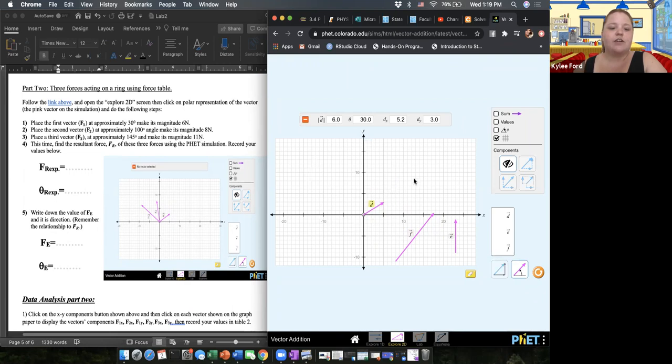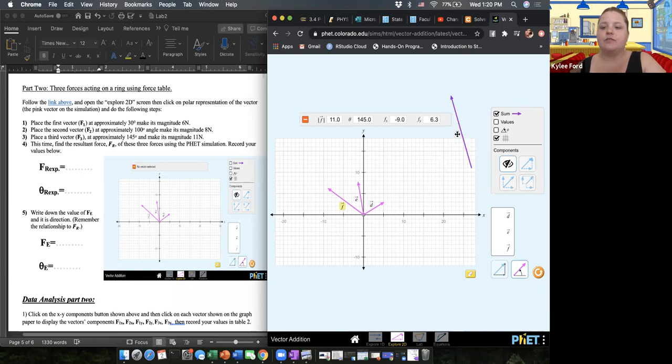Then we'll have our second vector, call that E. I'm gonna put that in the middle as well. It's gonna be a magnitude of 8, direction of 100. Perfect. Okay. Then we'll have our third one at 145 degrees, right there, 11 magnitude. Okay, so let's see. So we're going to find our resultant vector by just clicking the sum.